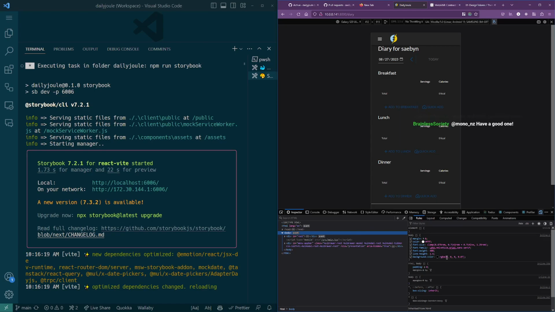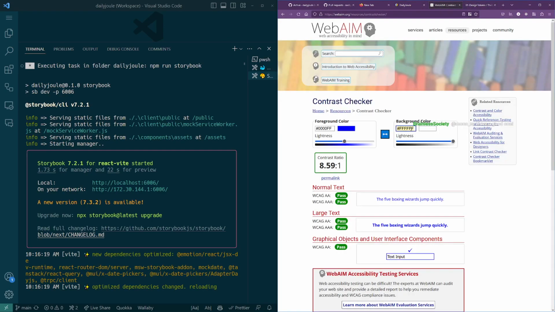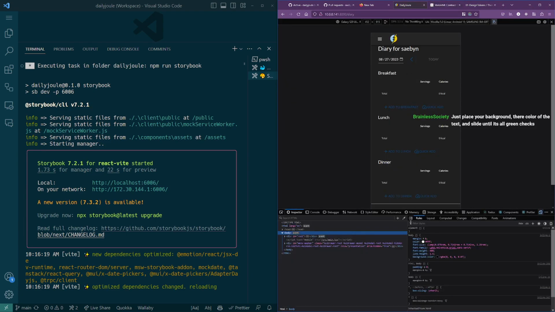First of all, can we get this? What is the actual effective color here? Okay, cool. 21, 21, 21. And what is the effective color?